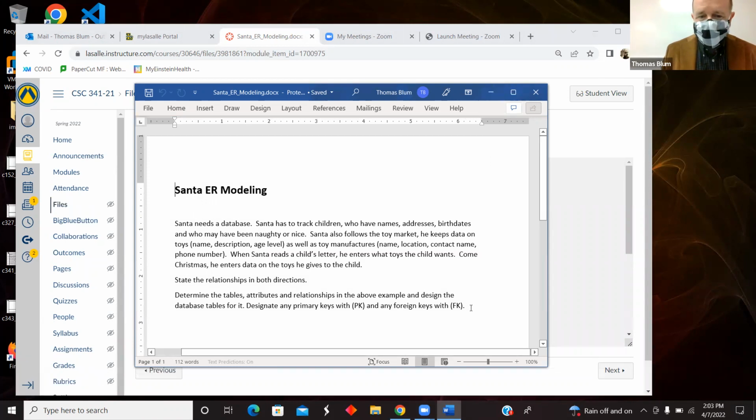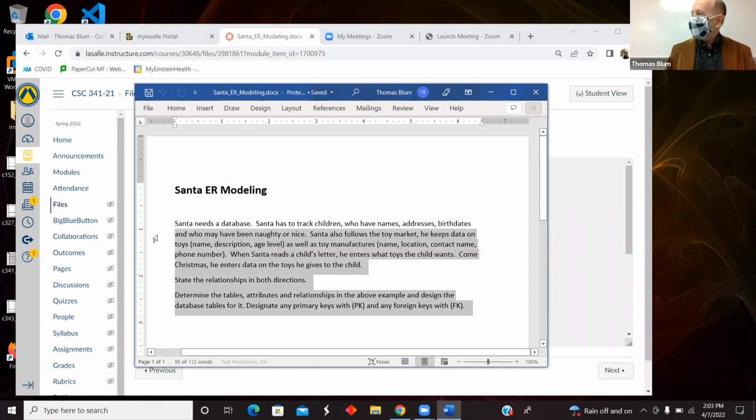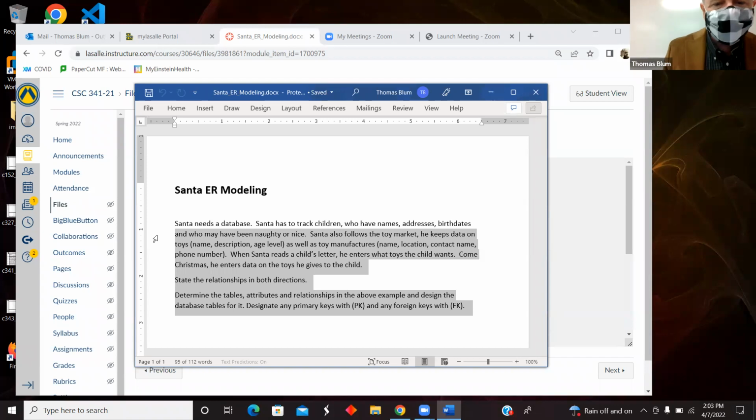And for this, you just have to sort of write out the relationships, but I may, on the test, on test 3, which will be in finals week, give you something where I'm describing a scenario, and then you have to actually write the SQL code to sort of design the classes.